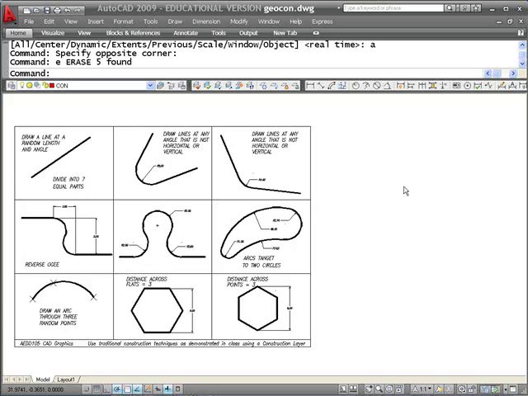This is the first of a series of short videos showing how to do the geometric construction exercise in AEDD 105, CAD graphics. We're going to use traditional construction techniques for this, using AutoCAD to implement them. The reason for that is that there are times in AutoCAD when creating geometry is simply not possible without using traditional construction techniques, by which I mean the kinds of things people once did with a compass in their hand.